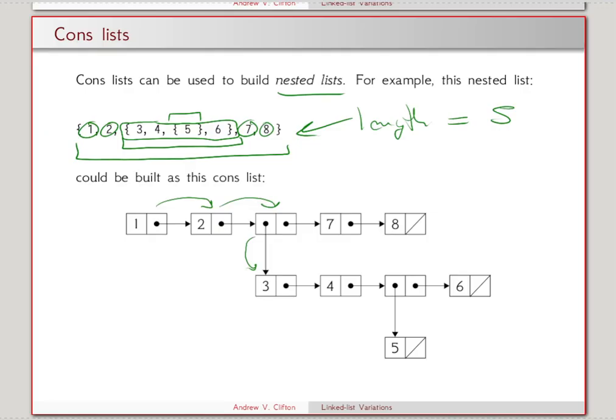So the elements of the outer list are 1, 2, nested list, 7, 8. When we're in the nested list, again, the cdr of 3 points to 4, the cdr of 4 points to another nested list, and then the cdr of that thing points to 6. And then finally, a single element list is just a single node with its cdr set to a null pointer.